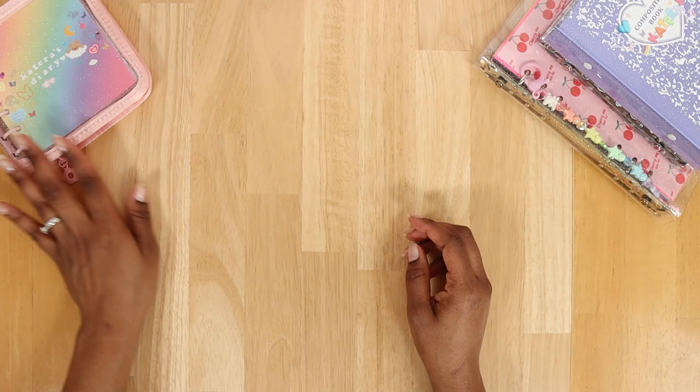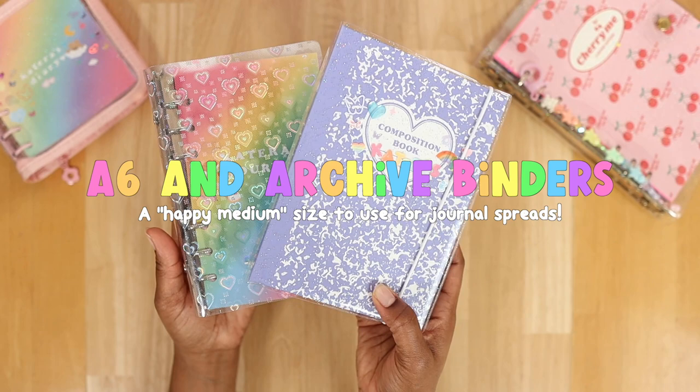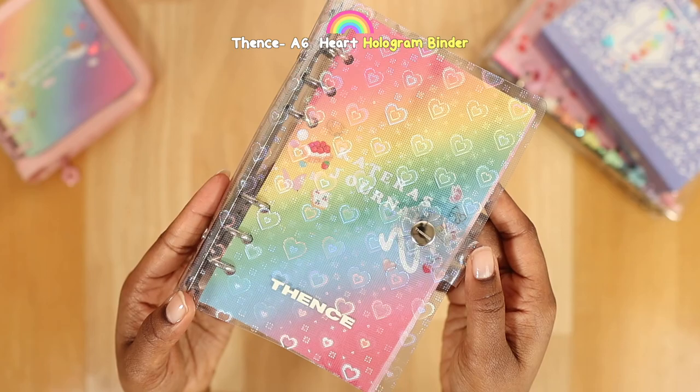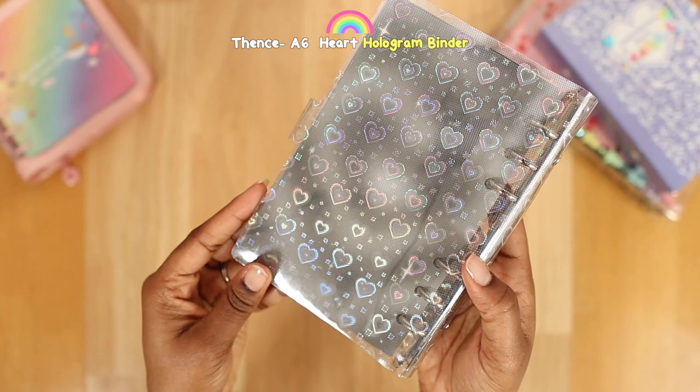So now we're moving on to the A6 and Archive 6-string binders. So first up is this A6 binder by the brand Thence, and I think this heart hollow is so pretty. The rainbow effect makes me so happy. And just a heads up, this PVC cover is a little flimsy.